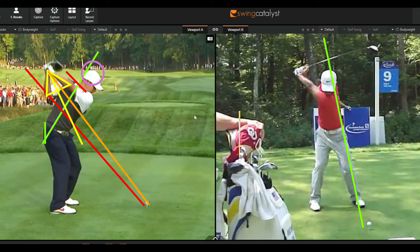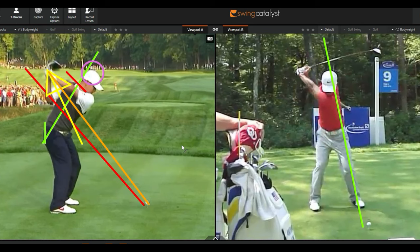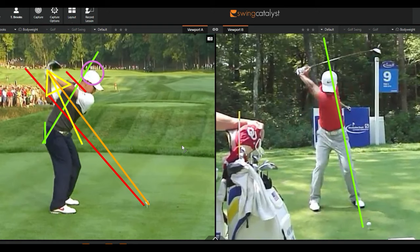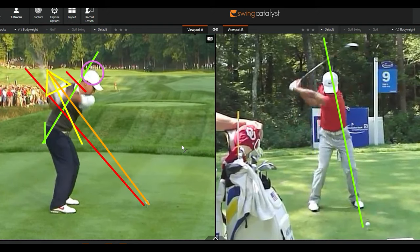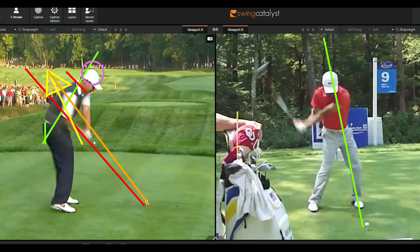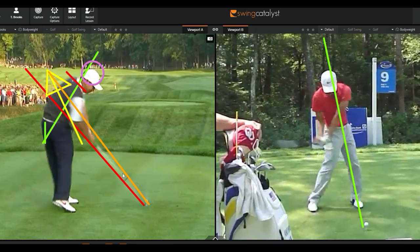Now we're going to draw the triangle and look at how the hand path needs to work its way down right in between that triangle. We'll draw an orange line down to the golf ball. Taking it frame by frame on the left side of the screen — watch how the hands are going down that line. Because his hands are lower, it's closer to that lower plane line. He's still stored up his power and now he's releasing it, turning down into the golf ball. The club falls on that lower plane line, and at impact, hands and club are both connected to that lower plane line.